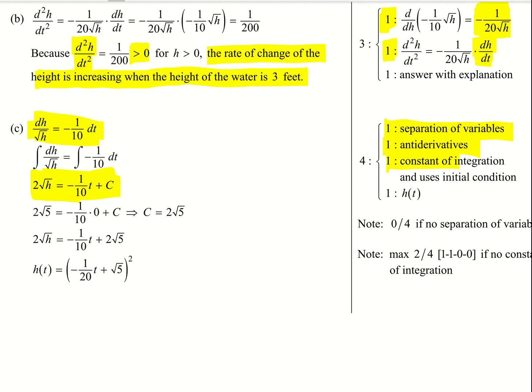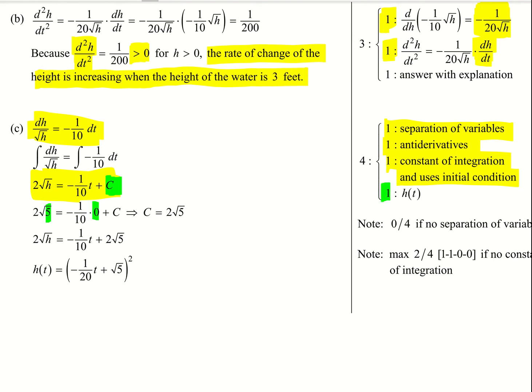The third point is going to come from the fact that you have the plus c and you plugged in the ordered pair (0, 5) somewhere. Now they plugged it in a different place than I did. You might remember the constant I got was root 5. They got 2 root 5. That's because they substituted in earlier than I did. But notice the final answer is the same.